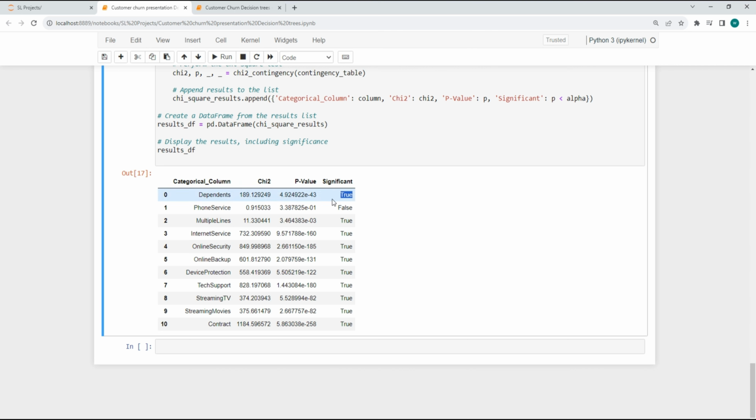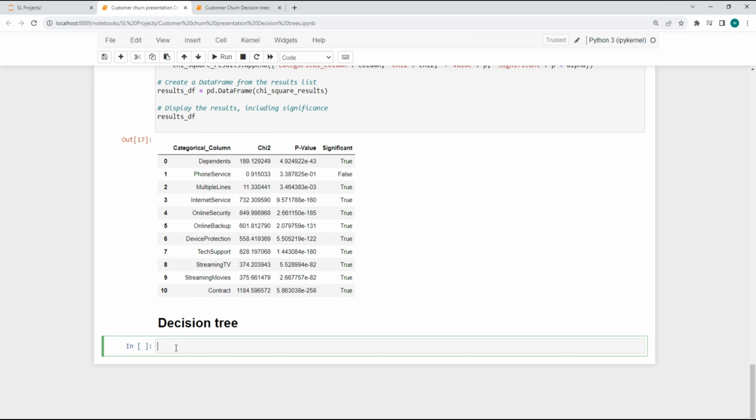True indicates that there is a significant difference, while false represents that there is no significant difference. So when we are selecting the features, I will include all these features except for the phone service.